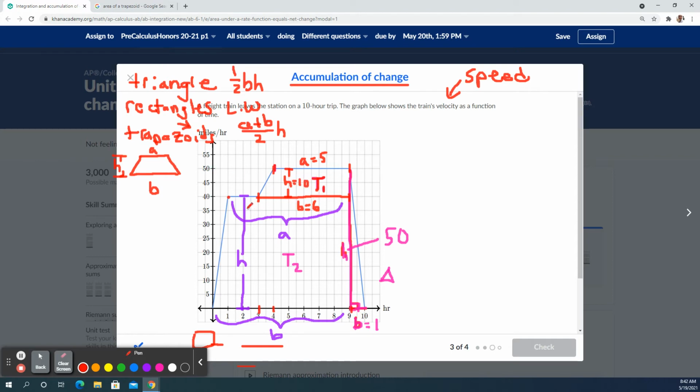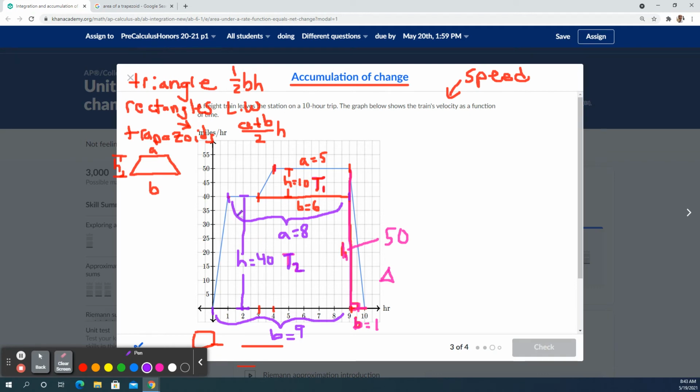All right. And then let's go ahead and do the last in purple. The last trapezoid. This A right here is from here to here. And that would be from 1 to 9. So that A is equal to 8. Let's get the color to be matching here. And then the bottom base is from 0 to 9. So that's equal to 9. And then the height here is equal to 0 to 40. 0 to 40 is 40.